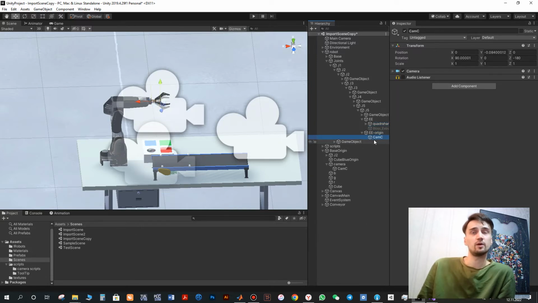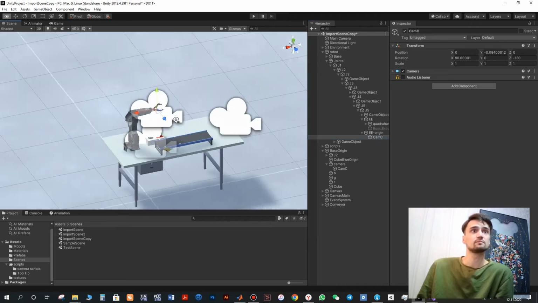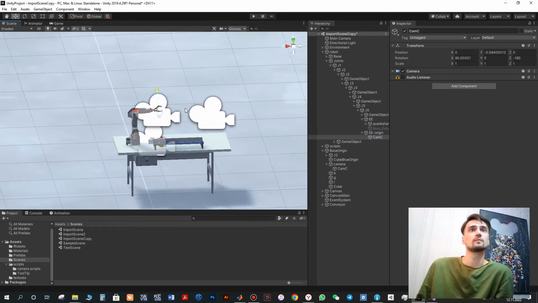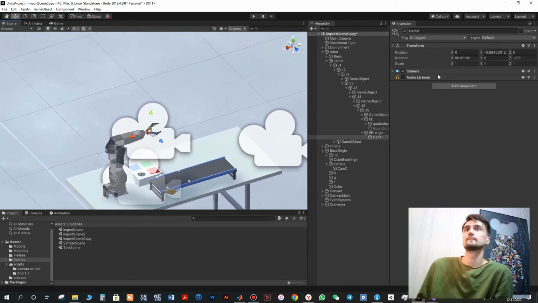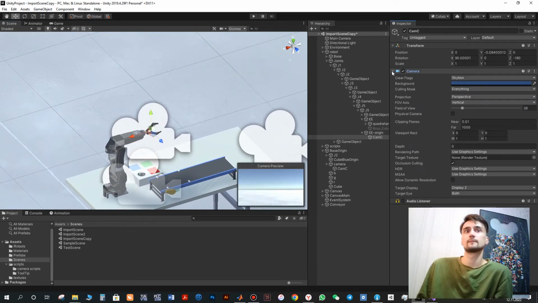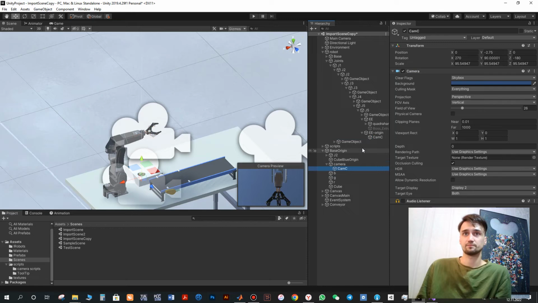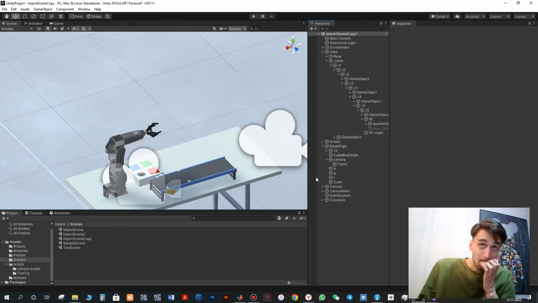Okay, here is our camera. So now our camera will be here, so we can just delete this camera as we have the camera here. Delete this one.